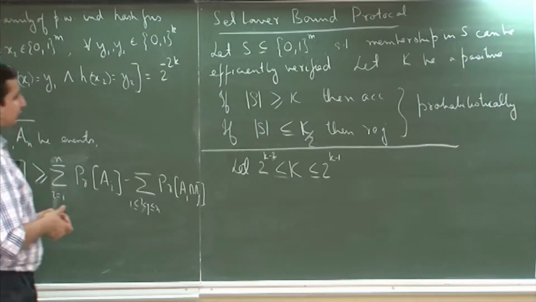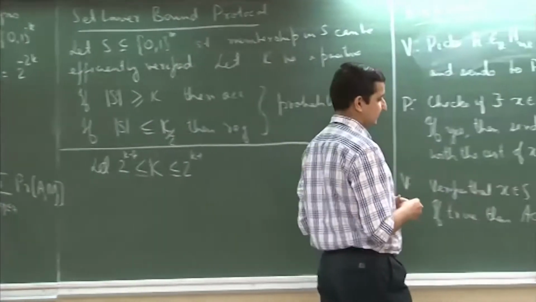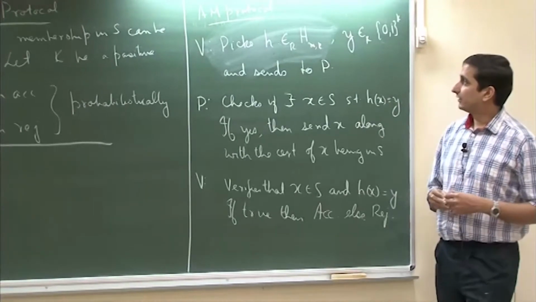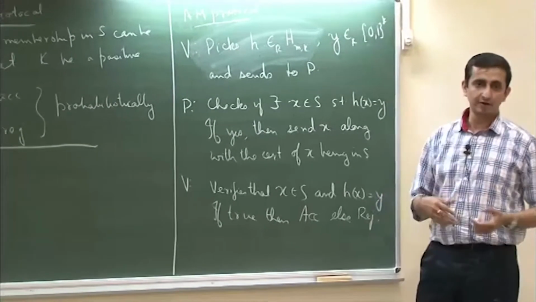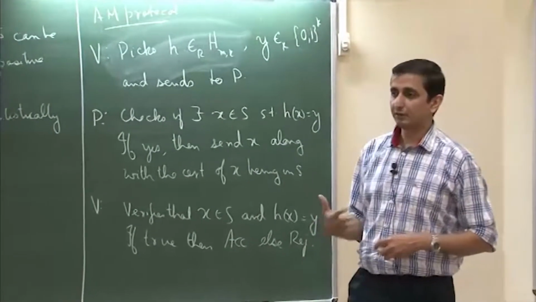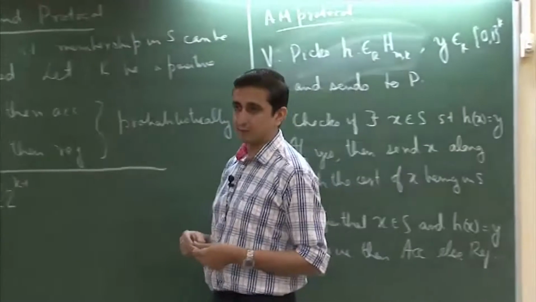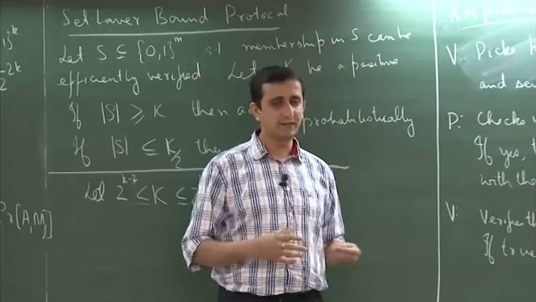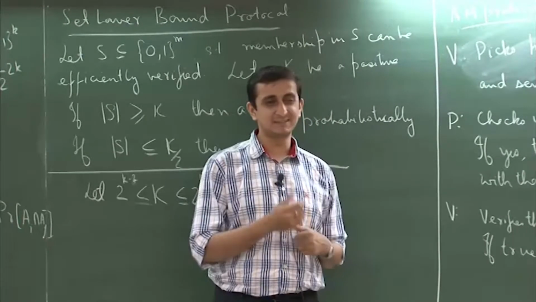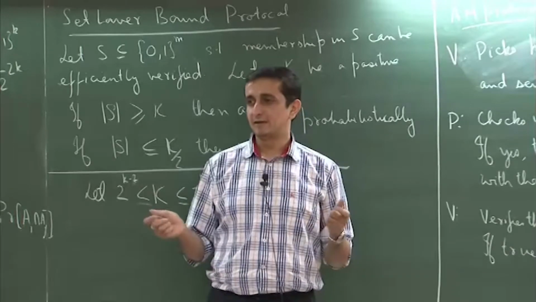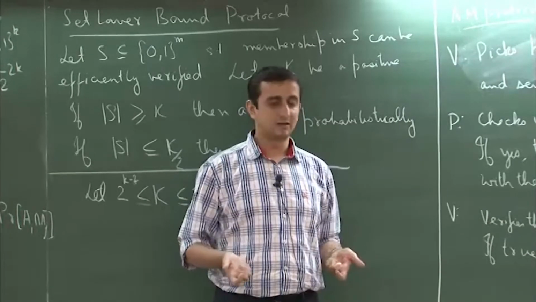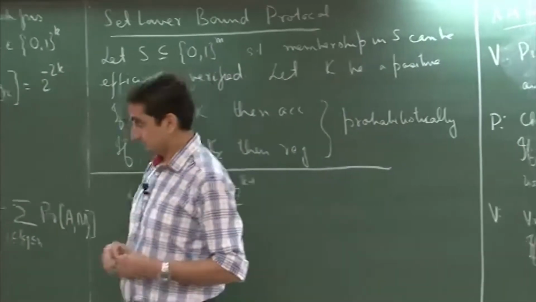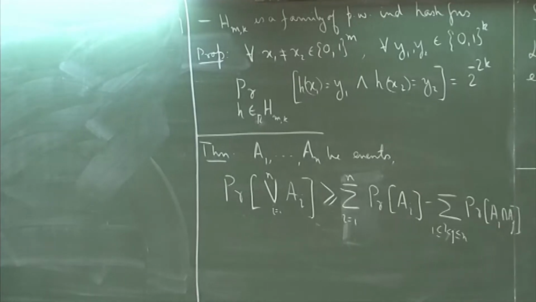What we will show is not exactly the definition of AM. If you recall, AM says that for x belonging to L and not belonging to L, the verifier should accept with probabilities greater than 2/3 and less than 1/3 respectively. But what we would show is a little bit weaker: that the difference between these two probabilities is some constant, not exactly 1/3 but something smaller, which can easily be amplified. We will see that later on, but let us see the analysis.